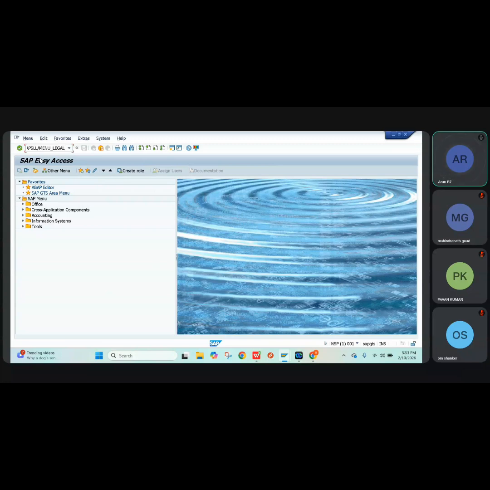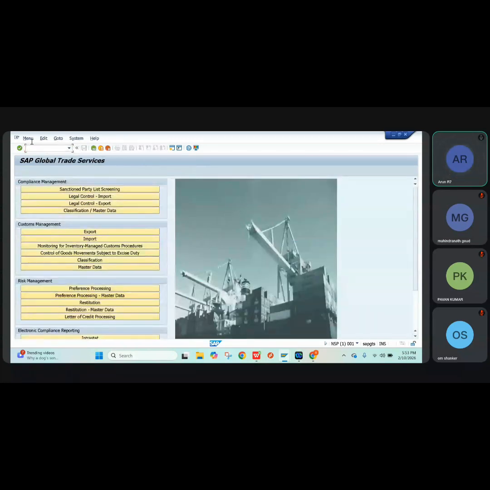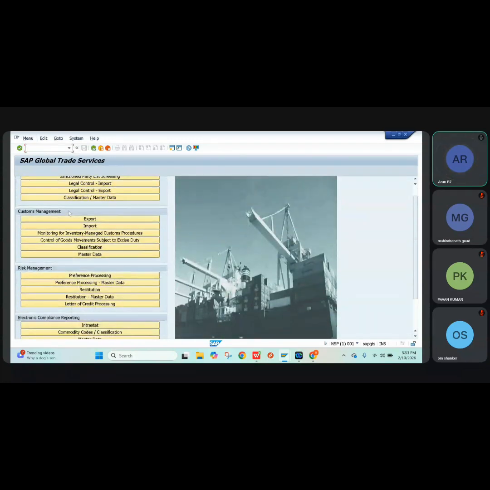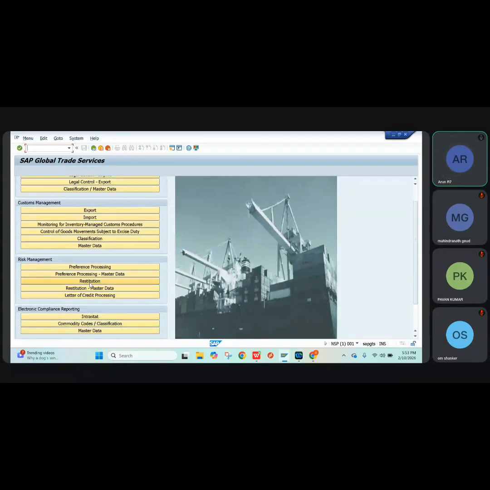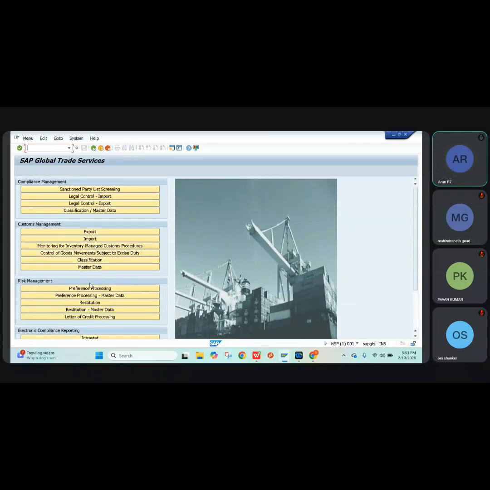So this is the T code for GTS cockpit. This is the GTS cockpit. From here you can execute some other functions like SPL, embargo, legal control, customs, preference. So from here you can navigate to some other compliance model or some other customs model. Okay, so this is the T code in GTS.